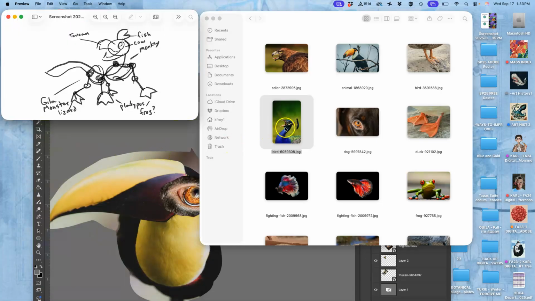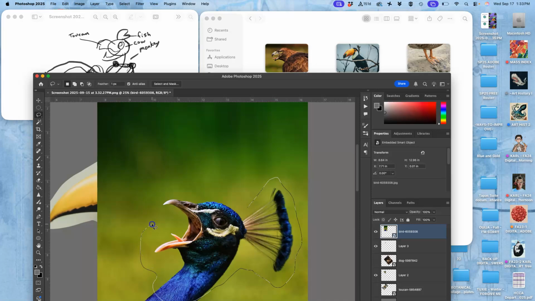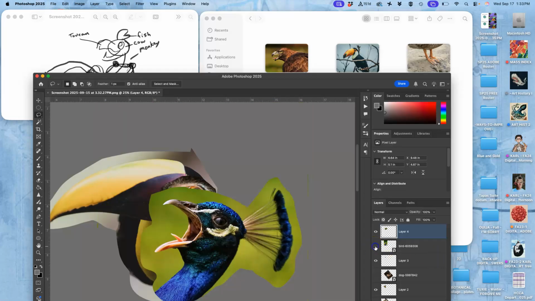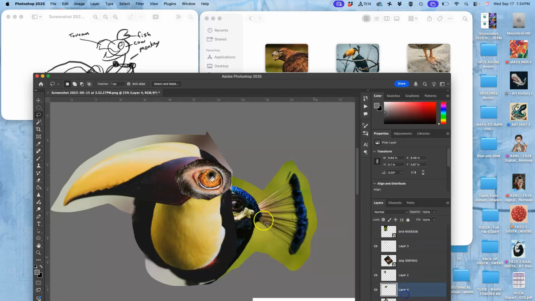Because remember, we're going off of our sketch and we're going off of our hero reference. And we let that kind of define what we do next. The peacock's already about the right size for that lower jaw. But I'm going to grab more than I need. So maybe even this little feather at the top and part of this neck. Heck, I can just grab all of it. Duplicate it. Turn off the smart object. But because this is behind this, I'm going to move it below and then push it out.